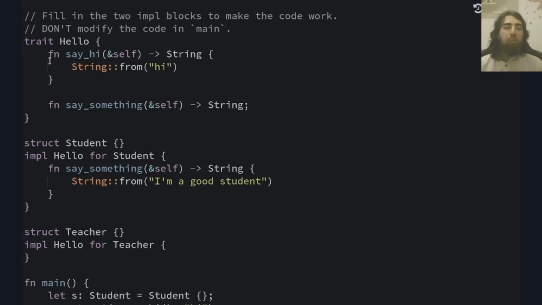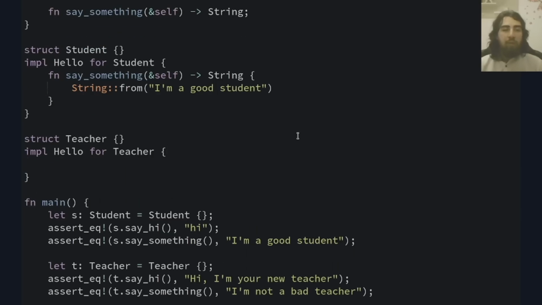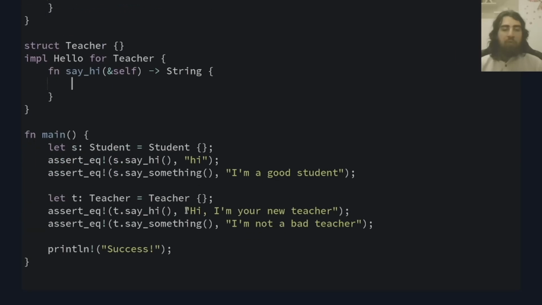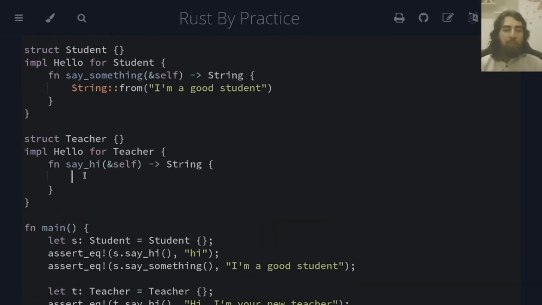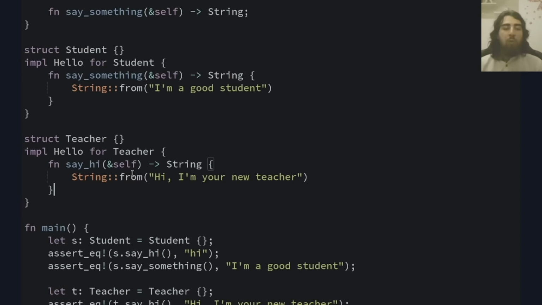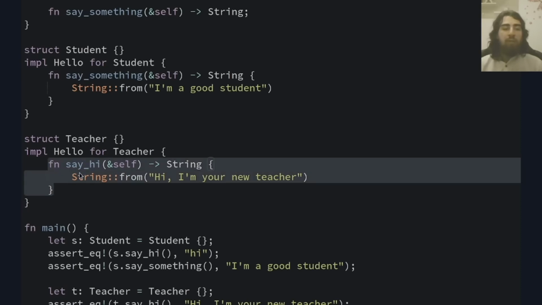And that means we have to re-implement this say hi method for the teacher type. And the return string should be hi, I'm your new teacher. So as you can see, if a trait defines a default implementation, we can also overwrite the default implementation and provide another return value.